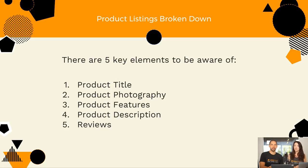And something to keep in mind here is this isn't something that you just set up one time, and then once you click the go button, you can never edit it again. This can be a constantly evolving thing. So even if you don't have any technical experience and you've never sold on Amazon before, don't get discouraged, because it's very easy to do. I'm confident even my grandma could do it.